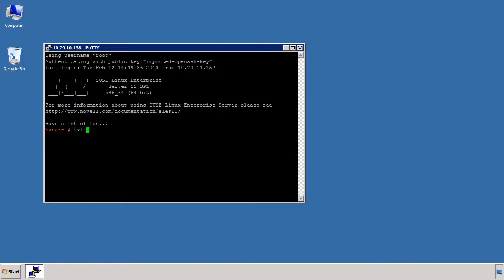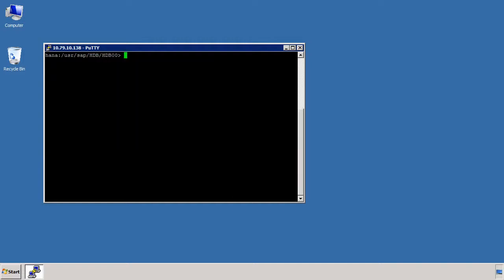So we've got a user here called HDB-ADM, and you can log in with the command su space, and then you can use the HDB-ADM user. So this essentially is the user that was used when you installed your SAP HANA server.